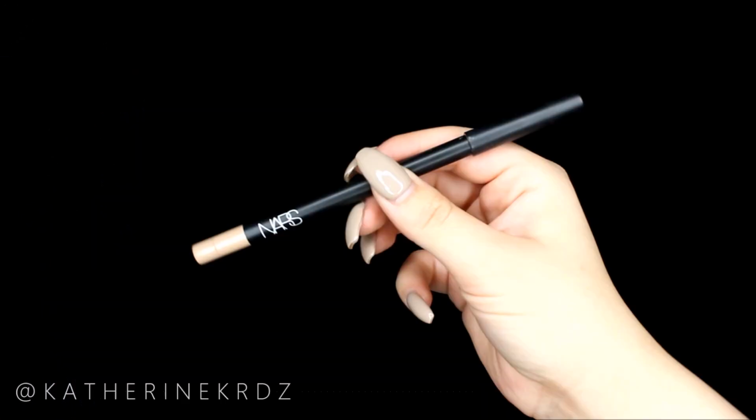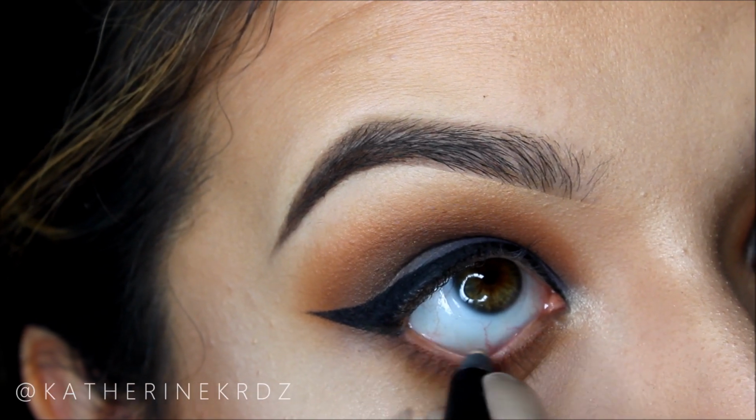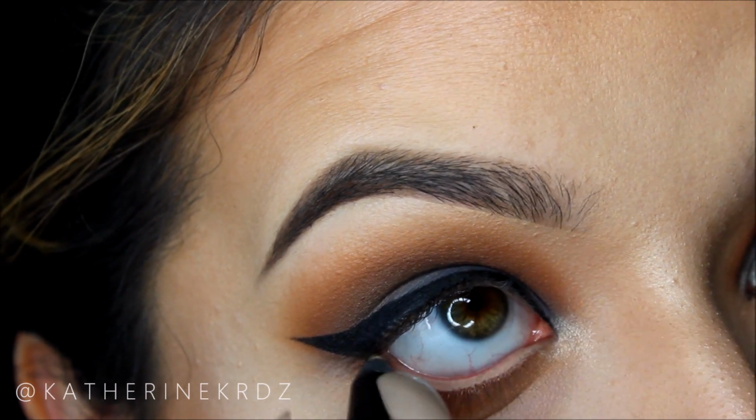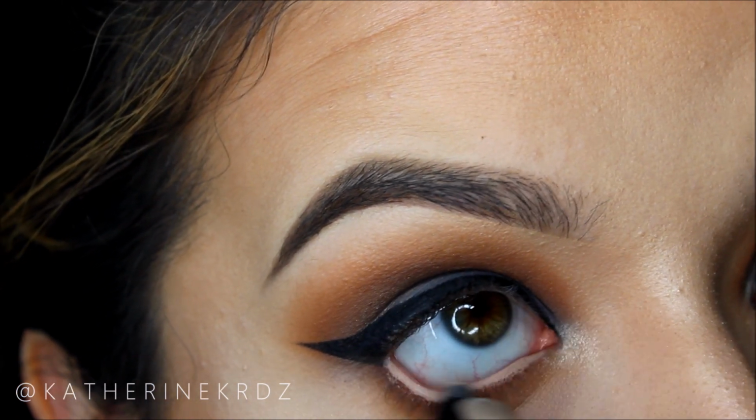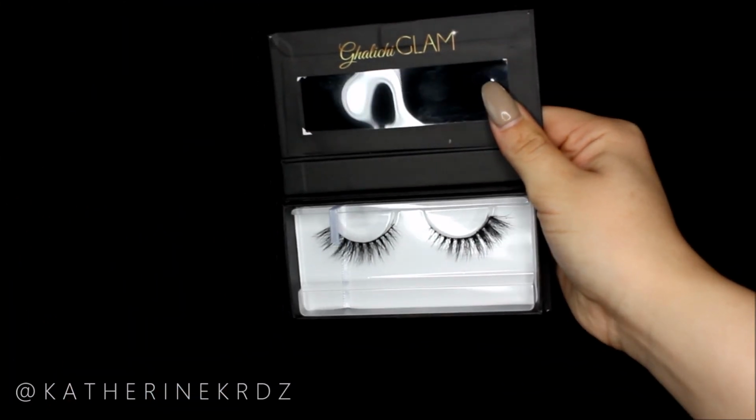Taking the Maryloumanizer and using that as my inner corner highlight as well, and then taking the NARS Larger Than Life Eye Pencil in the shade Rue Bonaparte. This is my favorite nude eyeliner ever. It is so creamy and it lasts such a long time. Best one, hands down. For lashes, I am using my Lilly lashes in the style Doha.